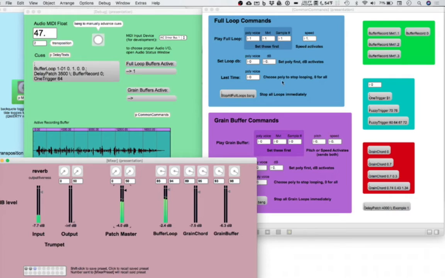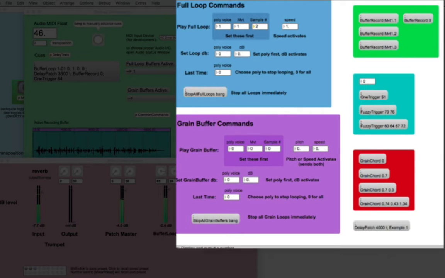And then when I hit 0, now if I wanted to, I could say, well, now I want to have buffer 1.1 and 1.2 happen simultaneously. You don't want to replace that with the same poly voice. You need to give each individual buffer a separate poly voice so the patches don't get confused. So I'm going to assign this 1.2 to poly voice number 2.